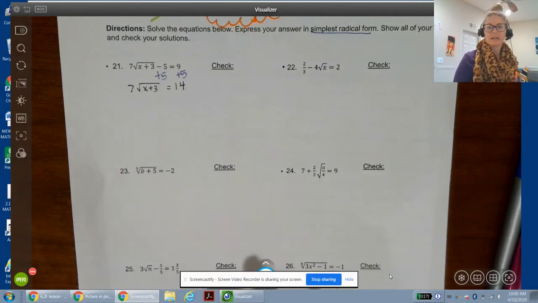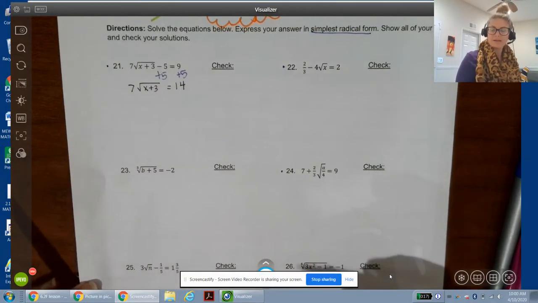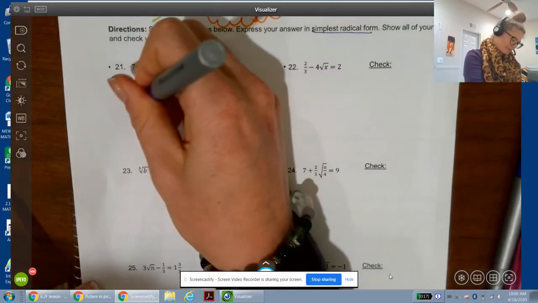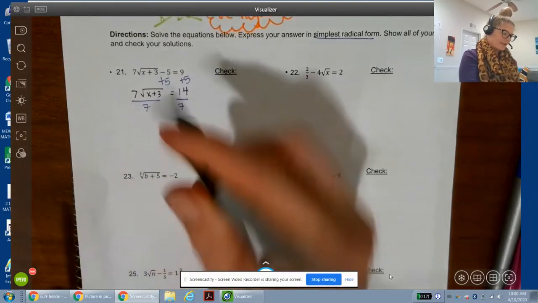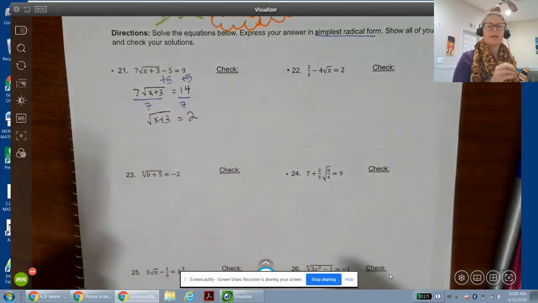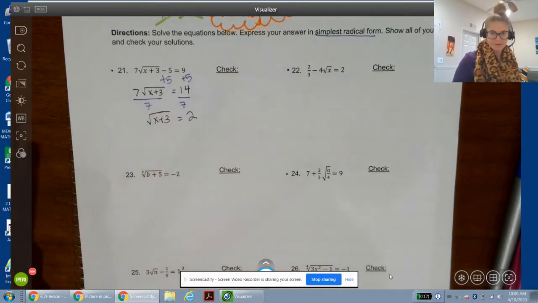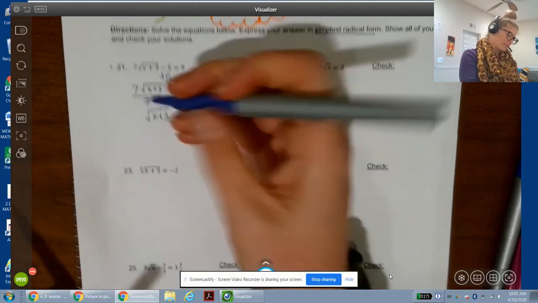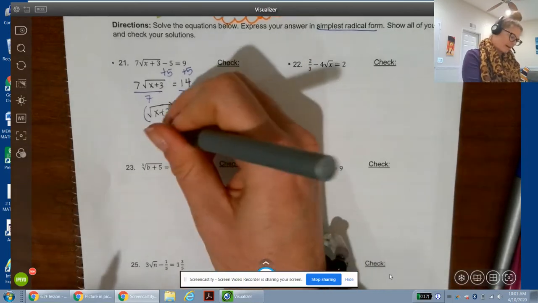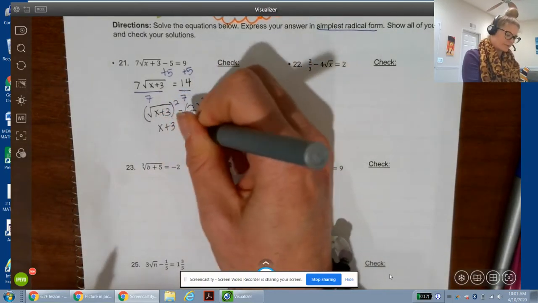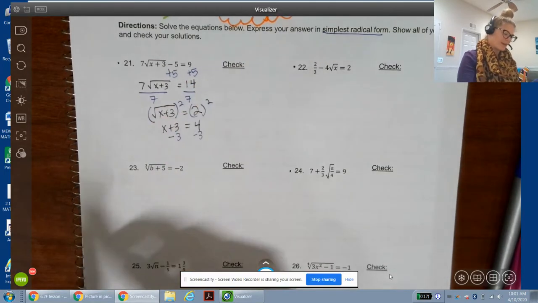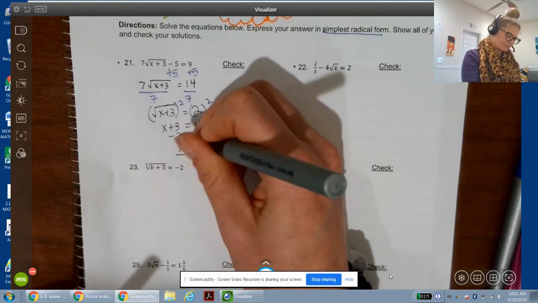From here, is your radical expression isolated? No, it's not. It's being multiplied by 7. How do you undo multiplying by 7? Divide by 7. Or, multiply by 1/7. Then you have the square root of x plus 3 is equal to 2. Can I touch that 3 yet? No, it's trapped under that radical. So we have to save it. How do you undo square rooting? By squaring both sides. Now we have x plus 3 is equal to 4. Very simple to solve from here. Undo addition with some subtraction, and x is equal to 1.